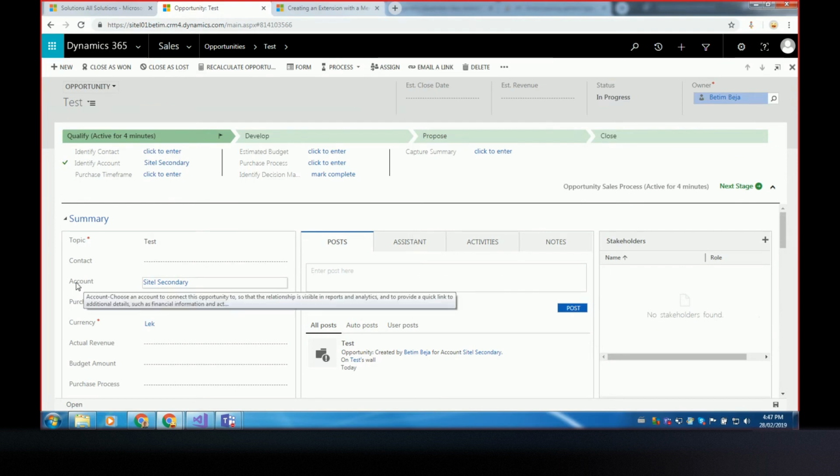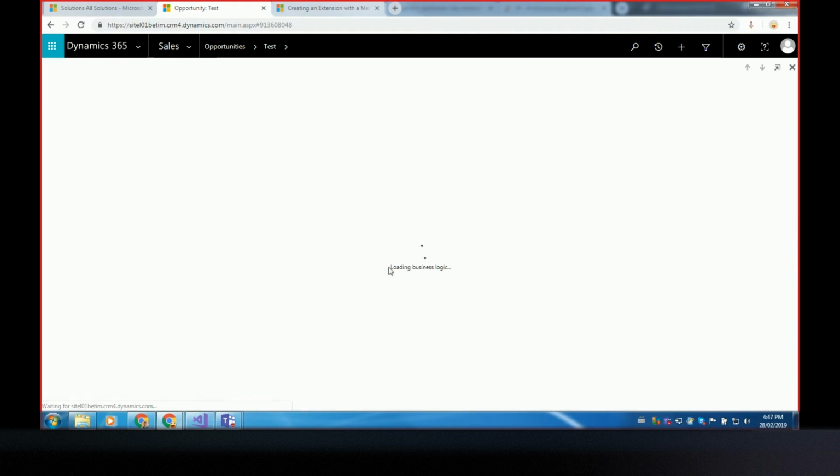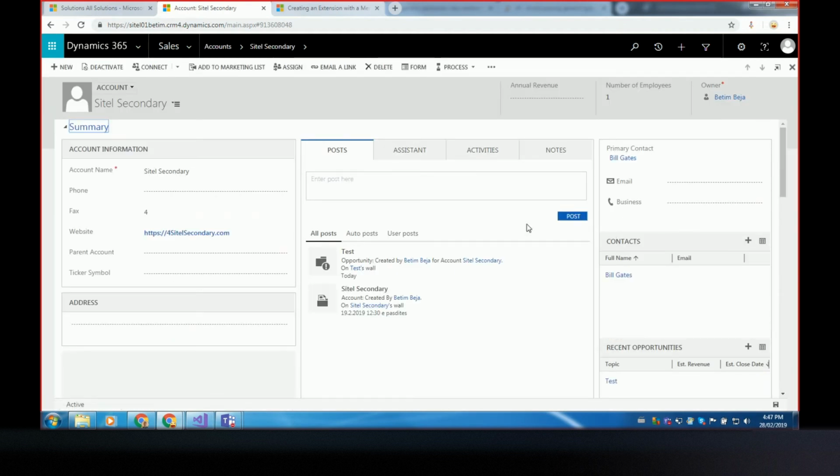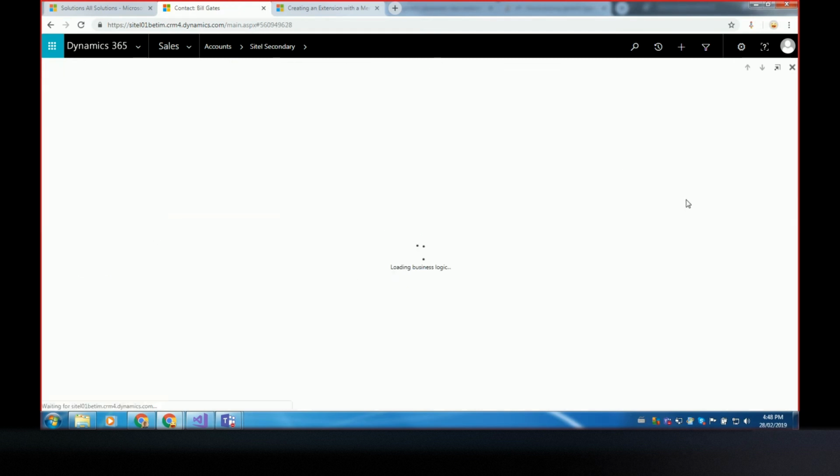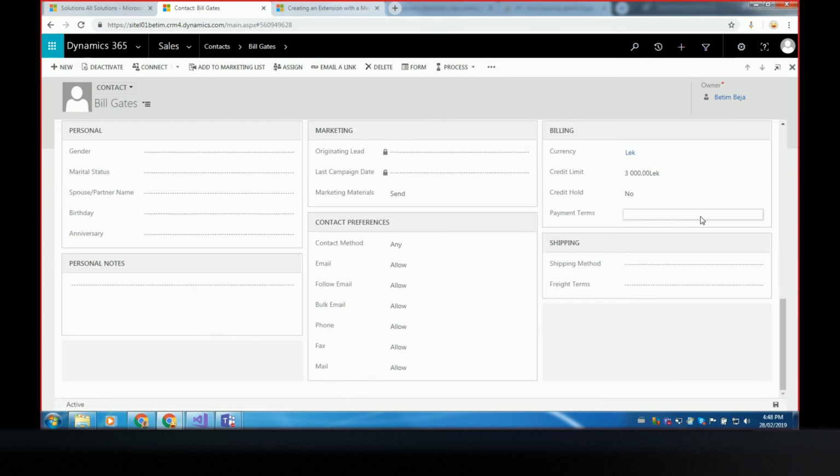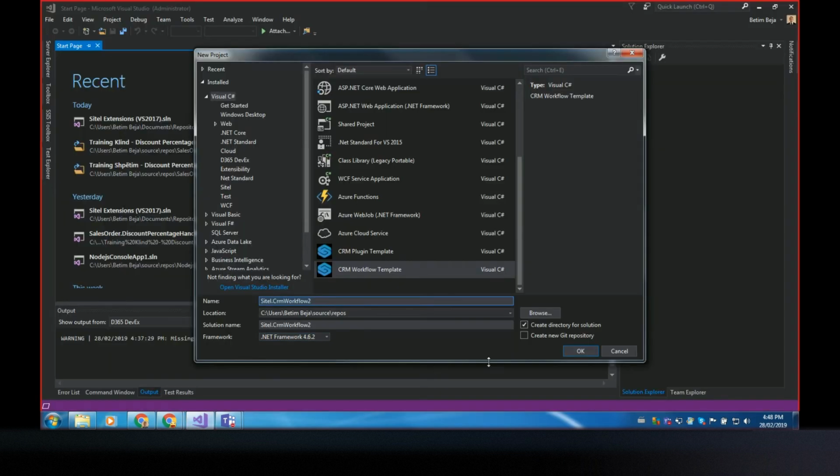We have the parent account of this opportunity, and our custom workflow will execute on an opportunity and will have a parameter which will be account, and will read the primary contact, and will retrieve the credit limit from that primary contact, and we will return it as a value from our workflow.